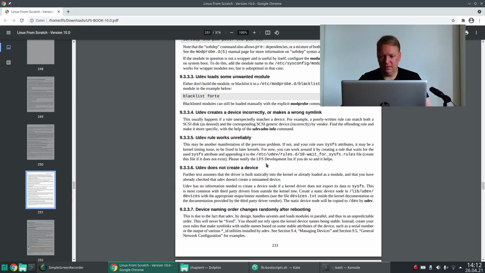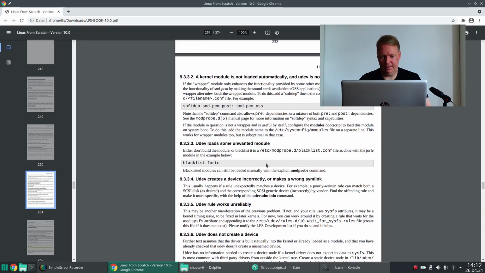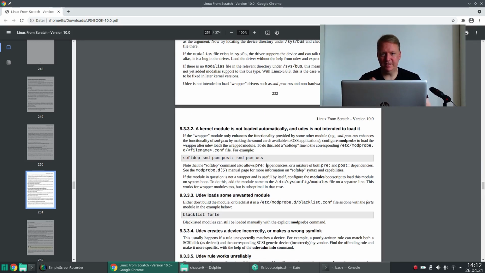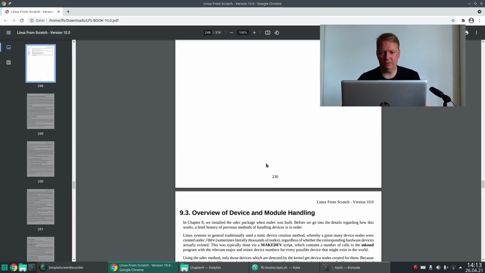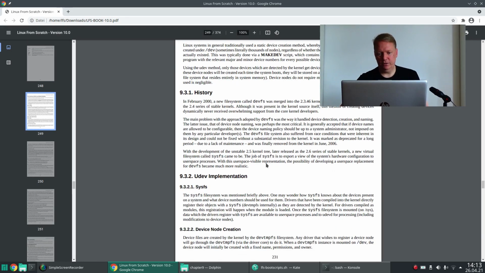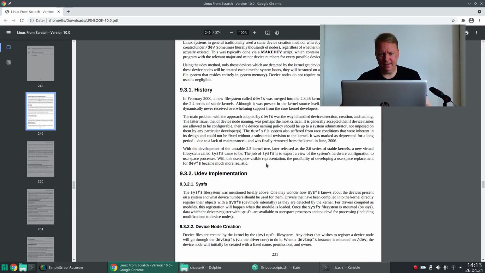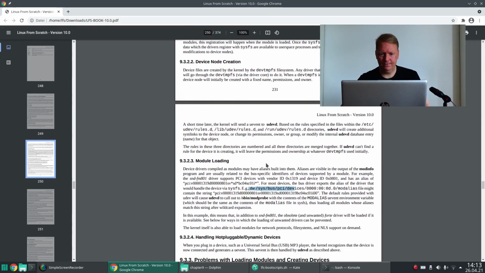Okay, so in the end, I just basically decided to ignore that chapter and leave everything as it is, apparently the worst thing that can happen is that your devices just get different names in the dev directory when you reboot, and I think that's not so bad.